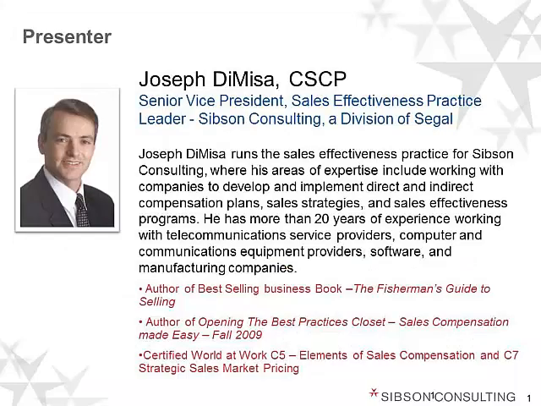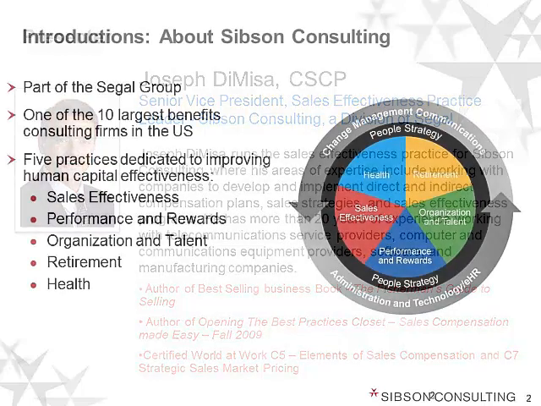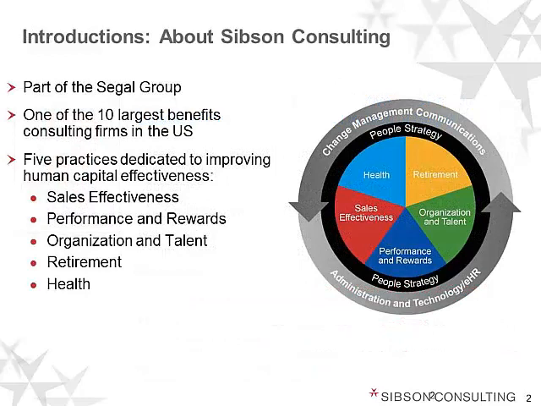Just a little bit about myself, just to credentialize myself and my background. My name is Joe DeMisa. I run the Salesforce Effectiveness Practice for Sipson. I've been doing this for about 20-plus years, working across multiple industries. I am a World of Work instructor. I teach a couple of the classes, the C5 class and the C7 class, which are both sales compensation classes. And then I've also written a couple of books on the topic. And I am part of an organization called Sipson Consulting.